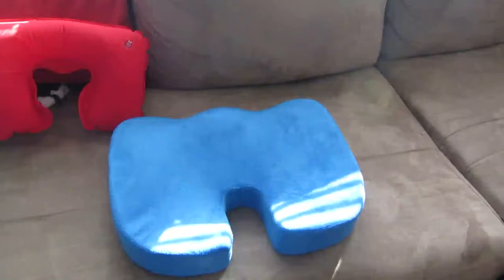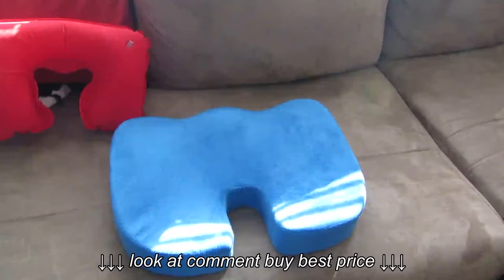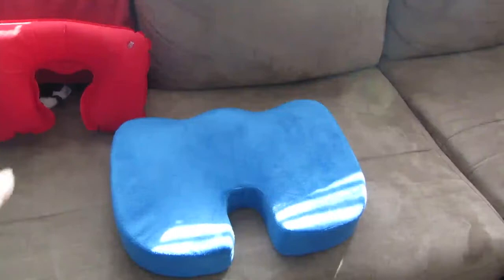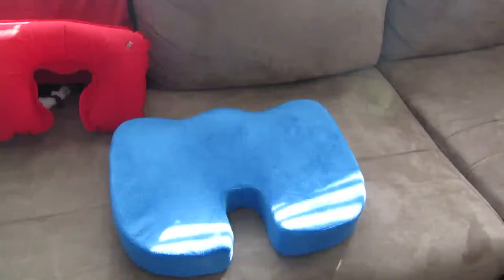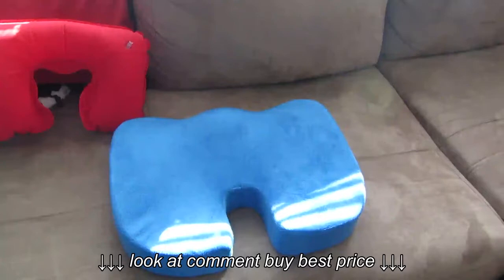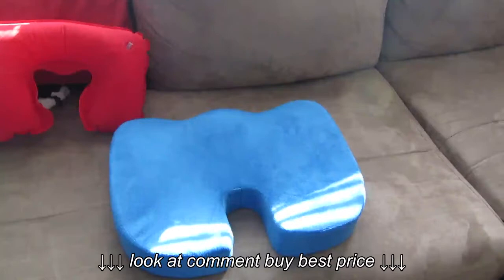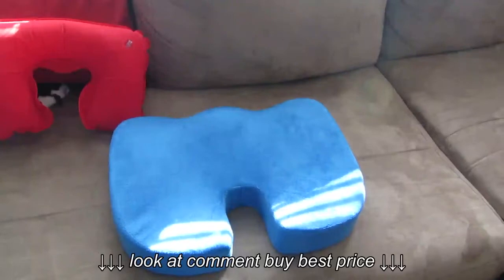But the reason I love this is, when I first sat on it, I thought, oh, I wanted it to be softer. But when we went in the car for probably a total of 3 hours, and I took this with us, I was having mild sciatica pain when I left the house. I put the seat cushion down, and within like 2 minutes I didn't feel it in my back, and it didn't bother me the rest of the day, and my sciatica didn't continue to flare. It didn't come back that day, it didn't come back the next day, and to me that's really impressive.